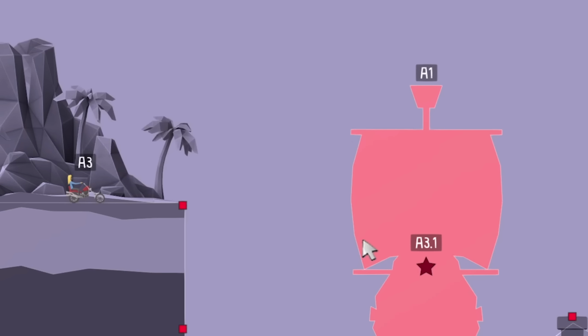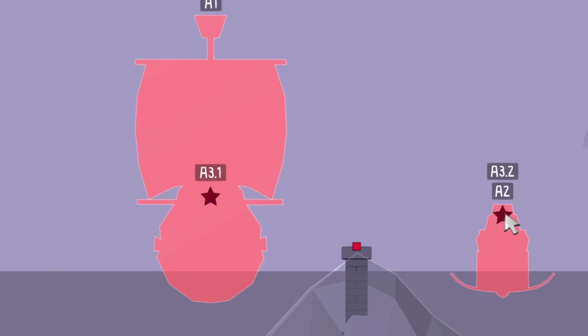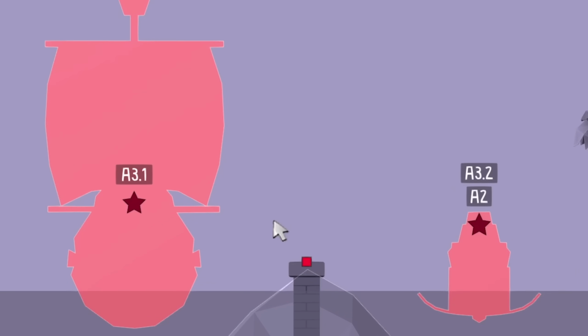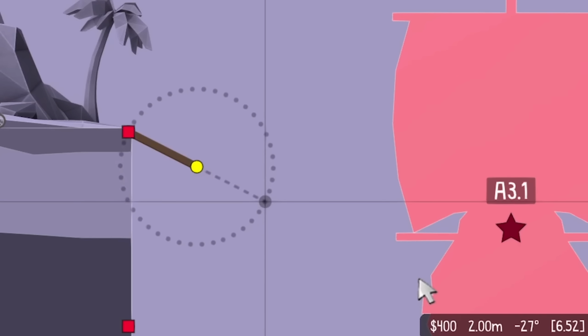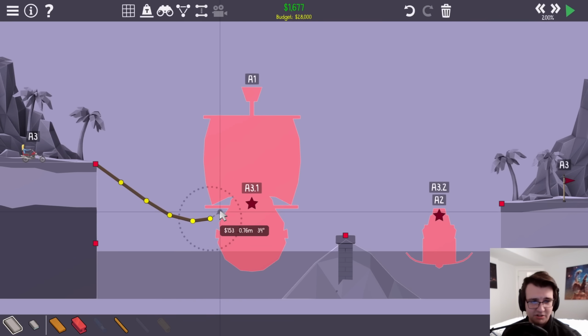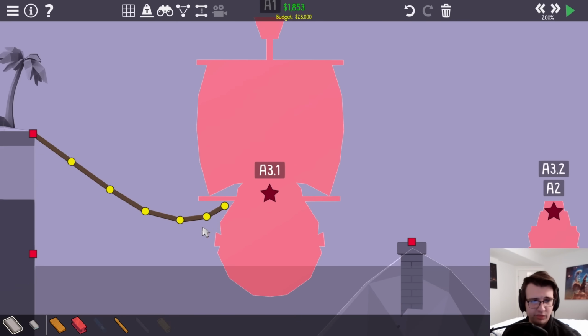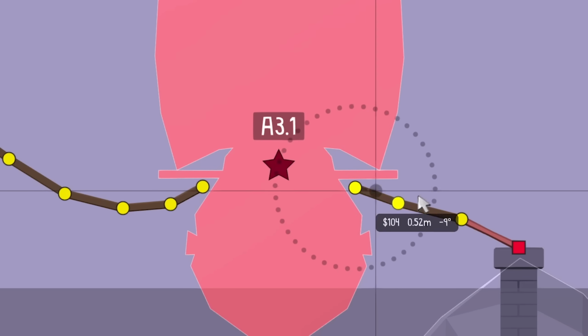A3 is not very fast, but it's still gotta make it to both of these stars, which are occupied by boats, and they all move at the same time. Well, that is strange. Its top speed isn't very fast, so I don't see a jump working well. But maybe the jump is still the answer, because I just gotta have the perfect arc to avoid the boat, and then perfectly catch on the other side.